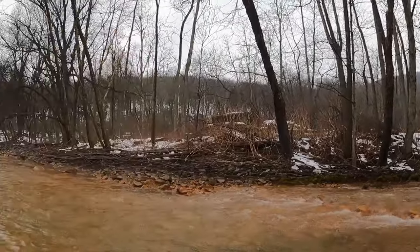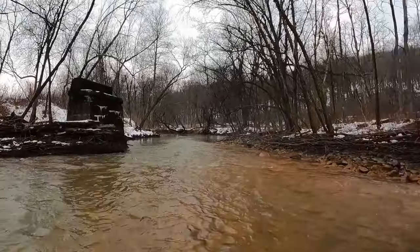we did a trifecta today. Rainbow, brookie, brownie, and what else? About a good half dozen or more, maybe 6 to 8 fish, for a good like 11, 12, 13. We had one real nice fish around 15. So that was pretty cool. I'll give you a little look here, the stream again.